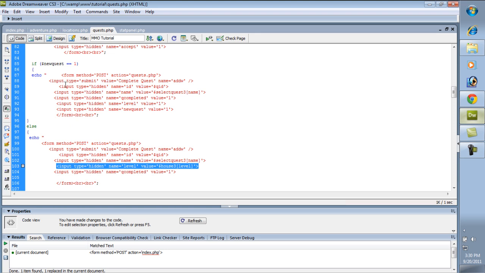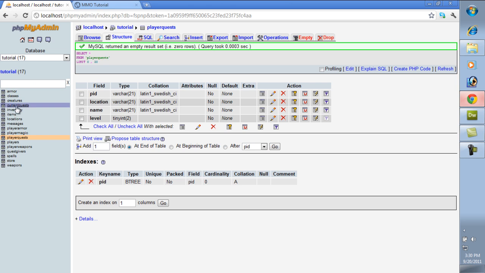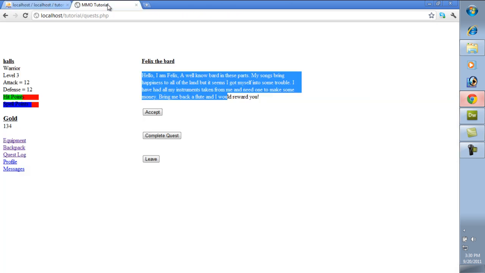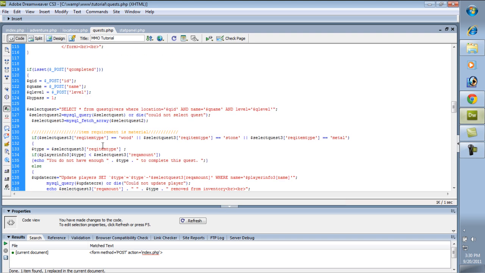So I wouldn't get rid of this, but you can come in here and put another if, do a query to see if they have that quest in the completed quest, current quest, and if there's nothing in there for that player, then make it not show this accepted, to where they have to accept it first. That's all you got to do.